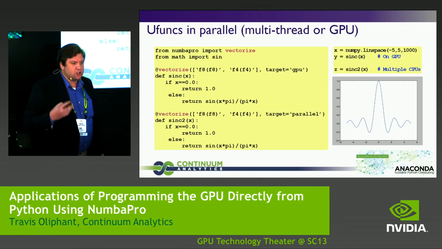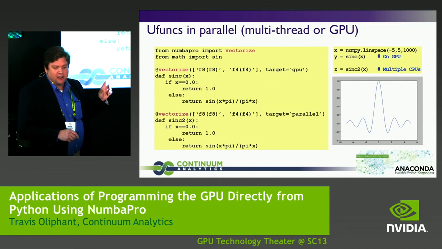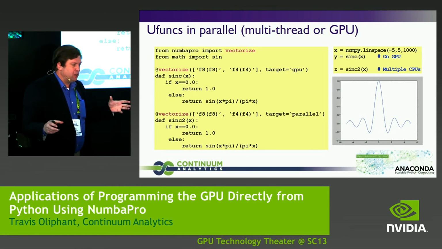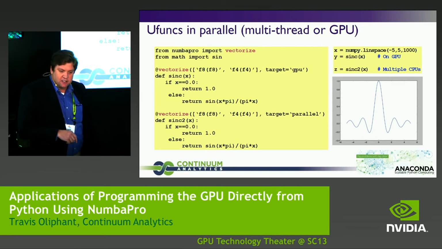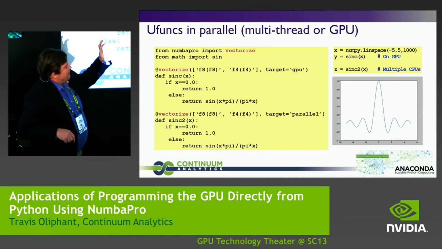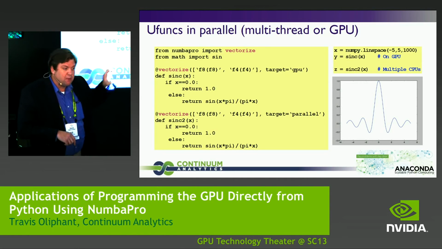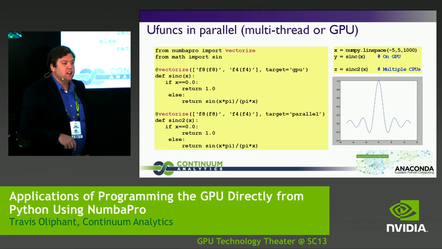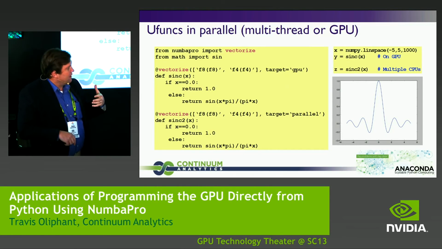But the real interesting part, I think, is you can, with a single line of code, change target equals GPU, and now that code takes those kernels, spreads them across the GPU, and runs them independently on all the different threads, and now you can get parallel Vectorize. And so here's just an illustration. You can have a target equals GPU. You can target multiple CPUs as well. So instead of moving the code to the GPU, it just uses multiple threads to implement. And you can get very 5 to 15x speedups just with a simple one-line code change. Just target equals GPU on your Vectorize functions.